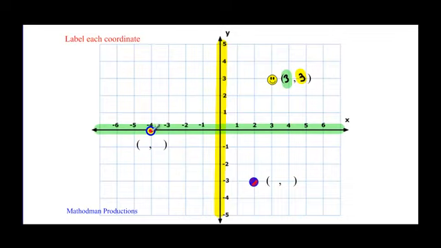Looking at this target looking point right here, where is it along the x-axis? -4. It's the first number that you put there. And where is it on the y-axis? It's actually at 0. It didn't move up or down. That's a 0. Last point is right here. Where is it on the x-axis? It's at 2. It's the first number that goes there. Now ask yourself, where is it on the y-axis? It's at -3. This is the second number that goes there.